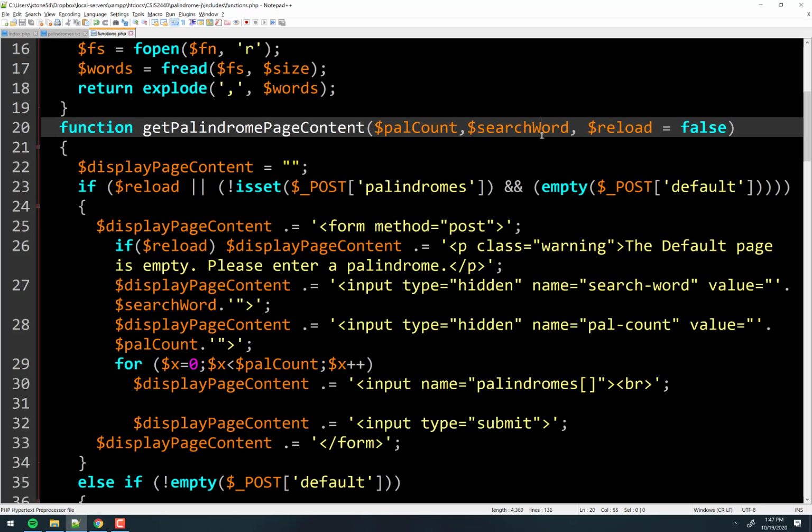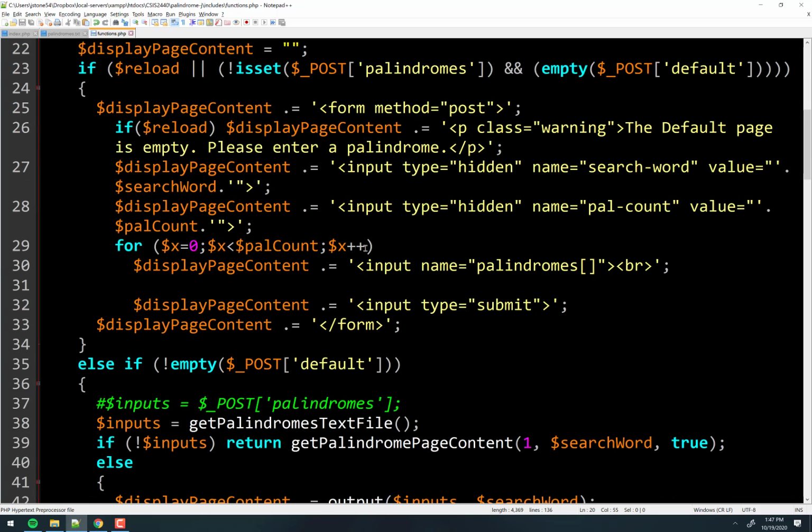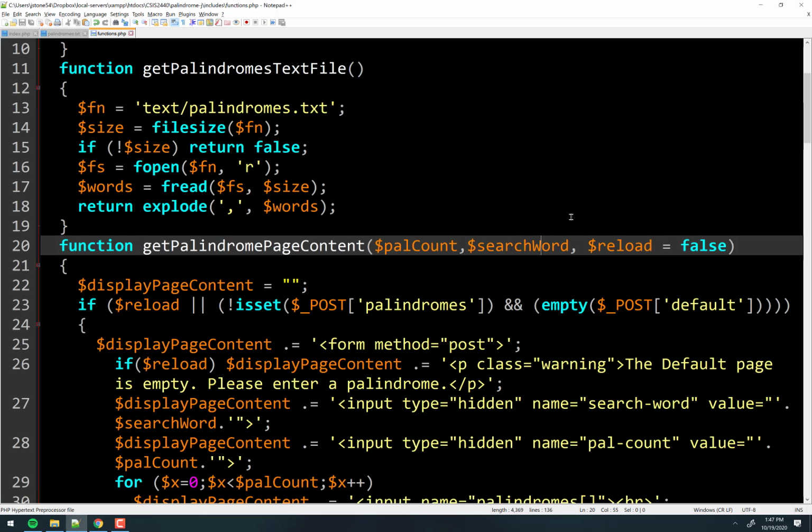Maybe there may not necessarily be a homework assignment that has this, but in the real world, you have to be able to look and see if the file is empty before you do anything. And if it's empty, you do one thing. If it's not empty, you do another thing. So this is a very common thing you'll have to be able to do. And depending on the context of what program you're writing, that will change how you would solve the problem. But this way works just fine.